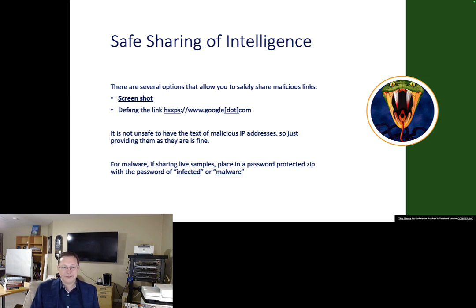So defang links, and I'm sorry, snake, got to defang you. But you can replace the T's in HTTPS with HXXPS. You can replace all the dots with bracket, DOT, bracket. And then everybody knows how to, when they're in their analysis virtual machine or they're going to put it into an intelligence platform, get this back to a workable link to test. But this prevents damage and problems and unintended chaos.